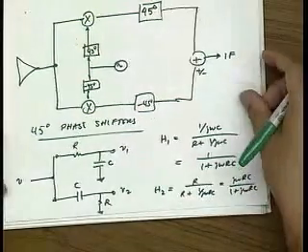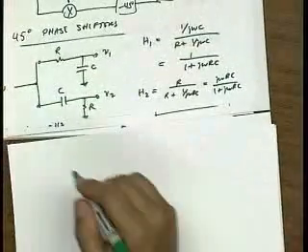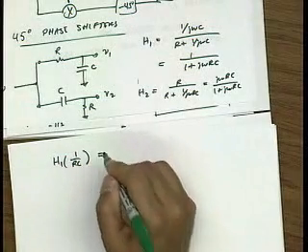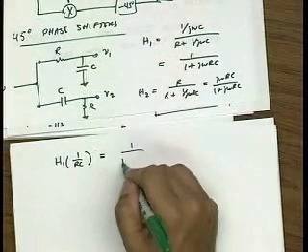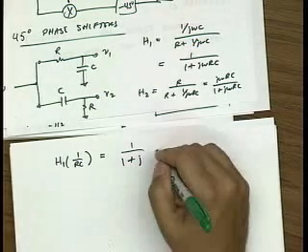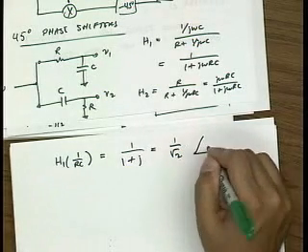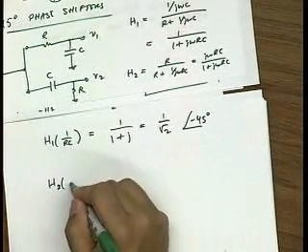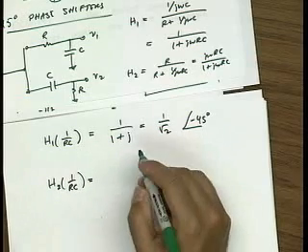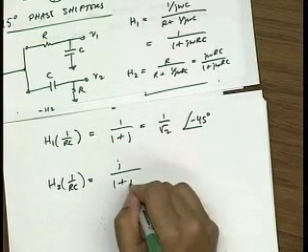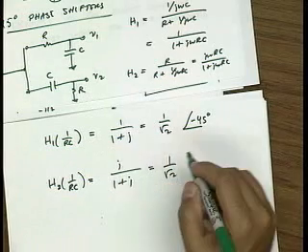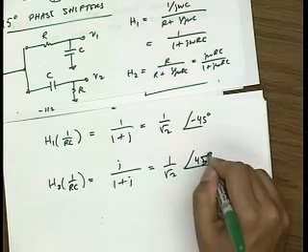Okay? So this is a standard high-pass, low-pass transfer function. Let's see what happens at the frequency 1 over RC. Well, H1 just gives us 1 over (1 plus j), which is 1 over square root of 2 with an angle of minus 45 degrees. And H2 at frequency 1 over RC is just j over (1 plus j), which is also 1 over root 2, 90 minus 45, or plus 45 degrees.